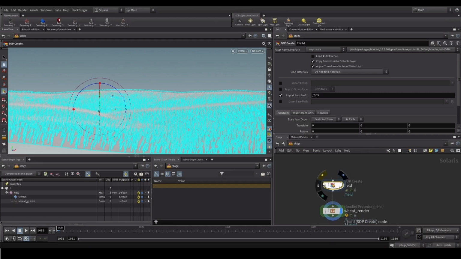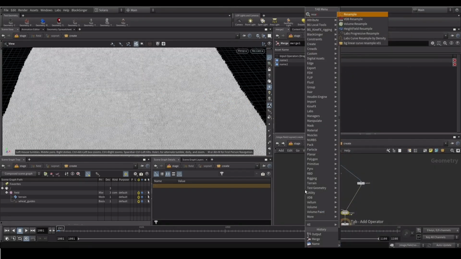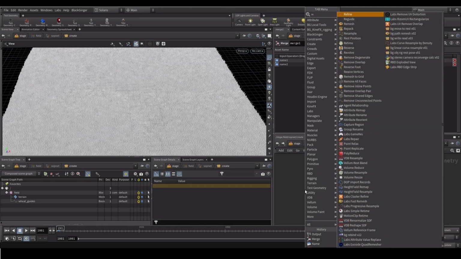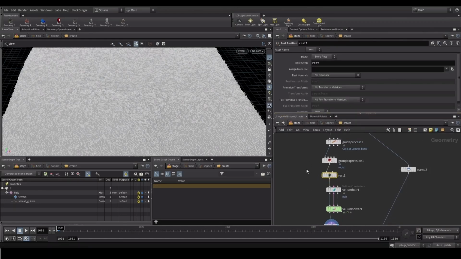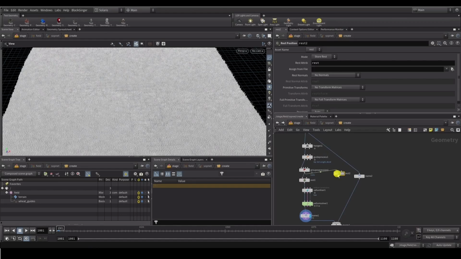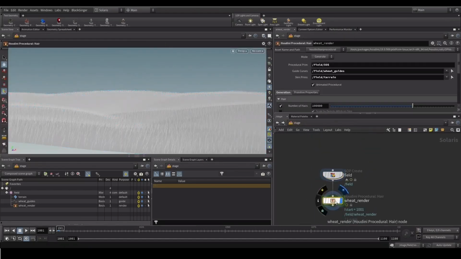To fix this, we can just go back into our SOP and do a rest position, and I'm going to drop this before my Vellum sim just so it's a static rest, and I'm going to copy and paste it and put it in my terrain as well. So going back, now you can see the errors are gone.